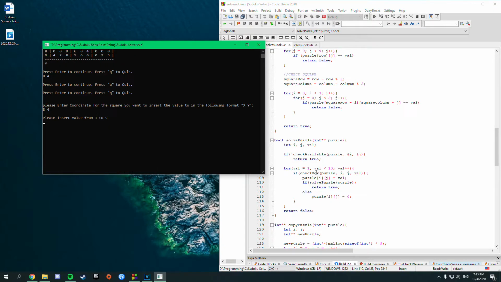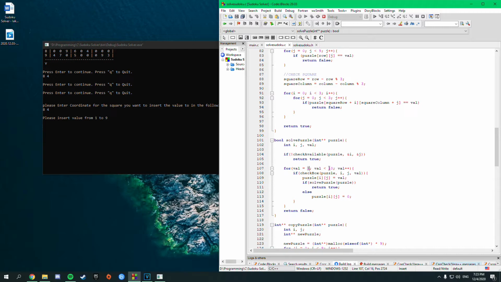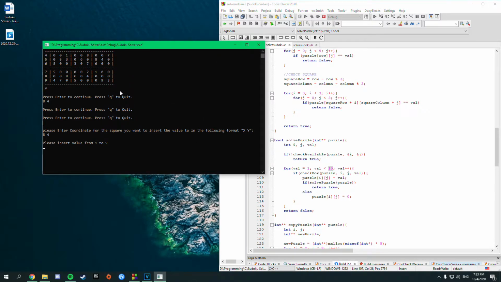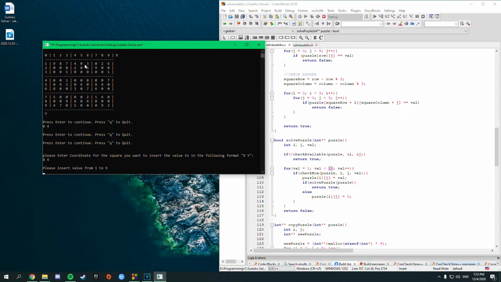So we are left with values 3 and 5. First of all, it starts from 1 and goes up to 10, right? So it will first insert 3, of course. It will check 1 and 2, which are obviously incorrect, and then it will move on to 3. And when it inserts 3, it will move on to the next box, because 3 seems to be a correct value. We already determined that because it isn't in the vertical, horizontal, or in the box.